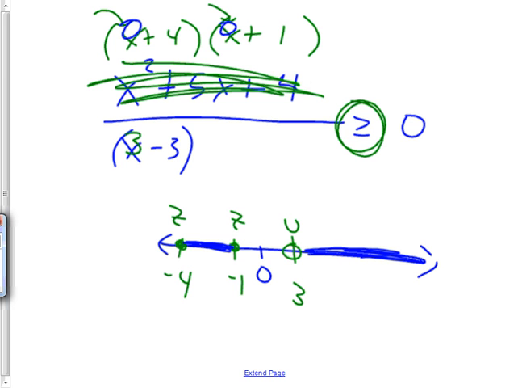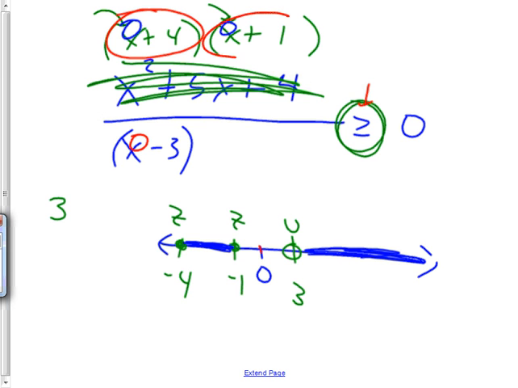Notice the way they're going to ask your homework today, the way they're going to ask this is a little different. They're going to say, when is the function negative? Or when is the function positive? Well, that's the same thing as saying when is it bigger than 0 or when is it less than 0, right? So if I'm checking 0, this spot right here, to see whether or not it works, what I'm really checking is is it positive or negative?